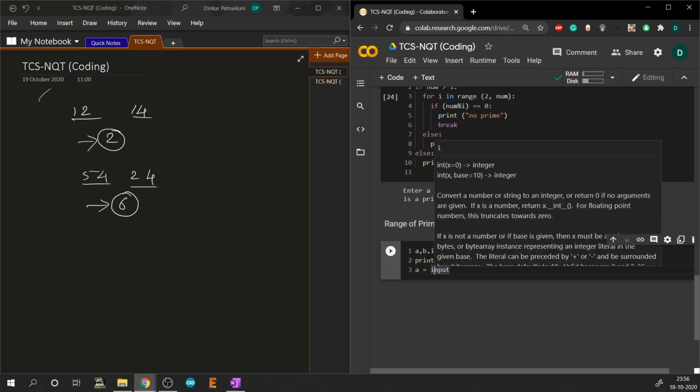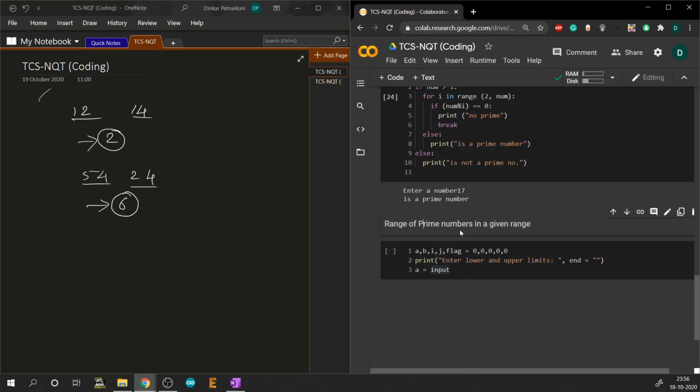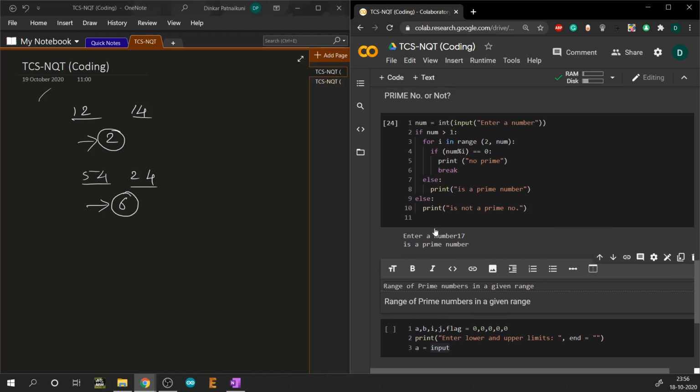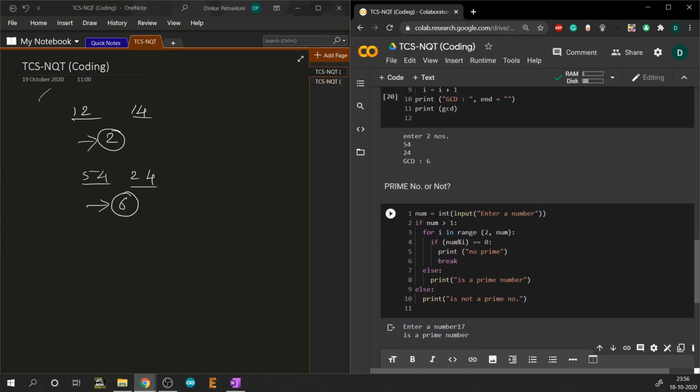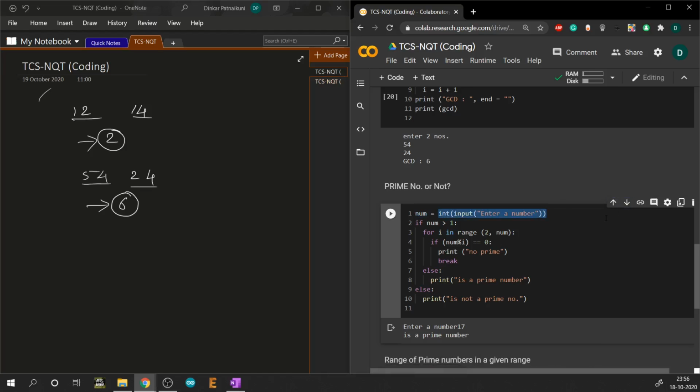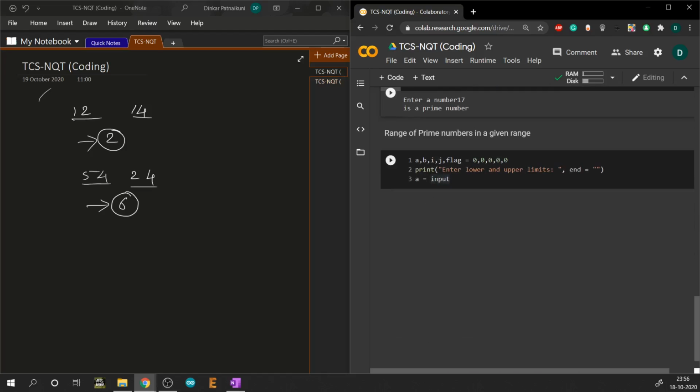Since these are going to be accepted from the user, and we are again about to find prime numbers, we'll do the same thing of typecasting the given numbers here itself.